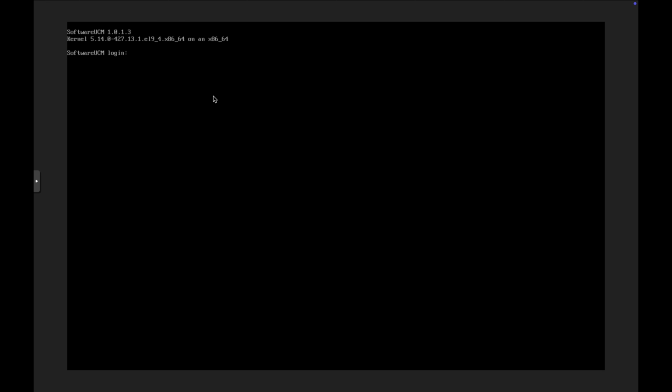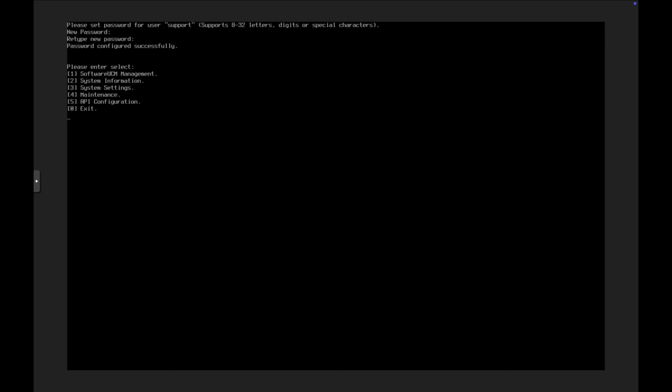Alright, the installation is complete, and remember our username was support, so let's press enter, and now we have to create a new password. Let's create that new password, and there we go, we are inside our new UCM instance.